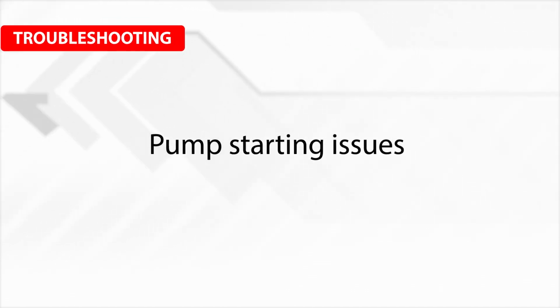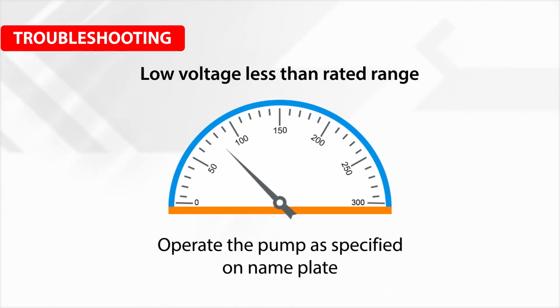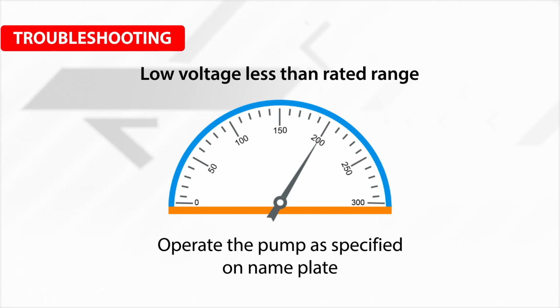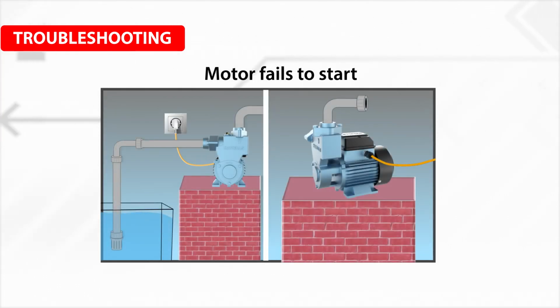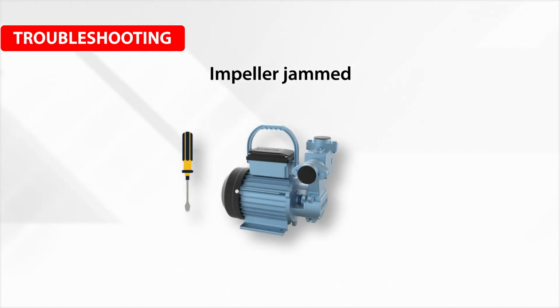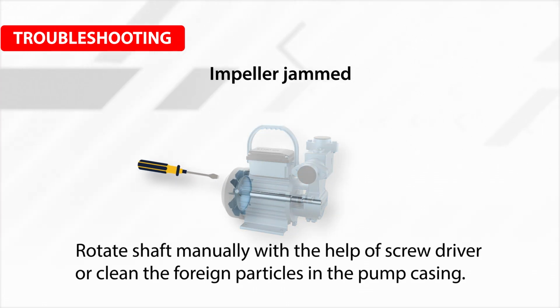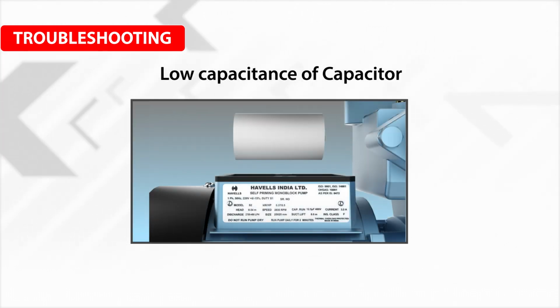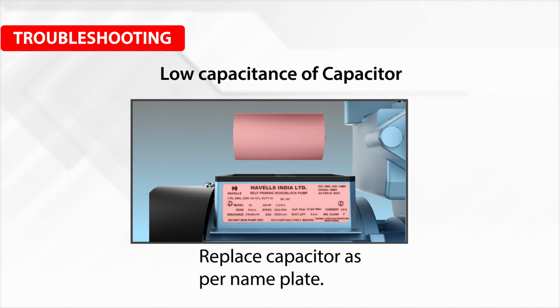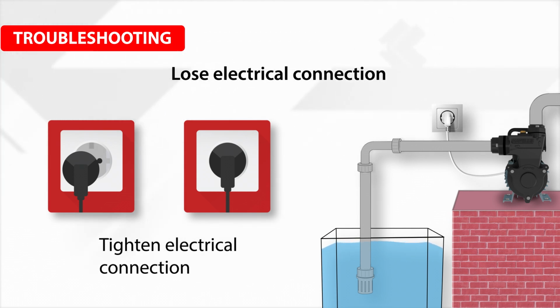For pump starting issues: low voltage, less than the rated range, operate the pump as specified on the nameplate. If the motor fails to start, check the switch terminal and cable connection. If the impeller is jammed, rotate the shaft manually with the help of a screwdriver or clean the foreign particles in the pump casing. Low capacitance of capacitor, replace the capacitor as per the nameplate. Loose electrical connection, tighten the electrical connection.